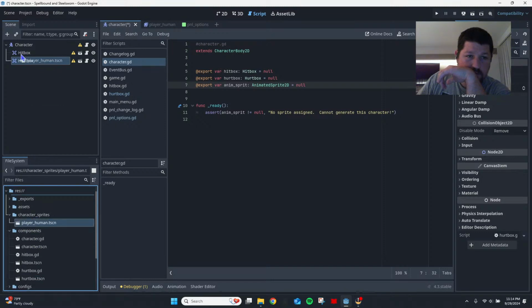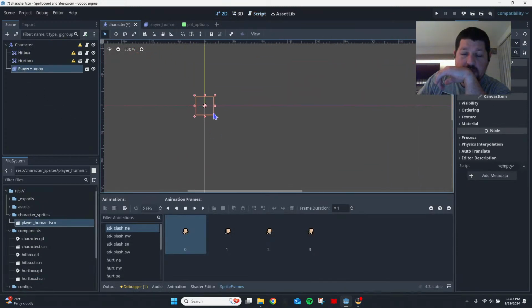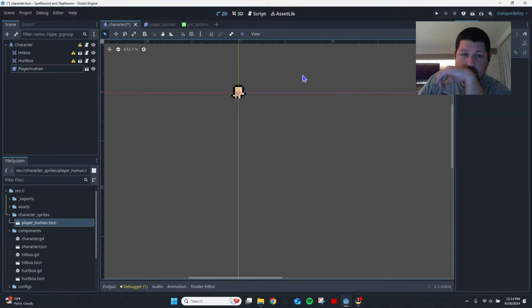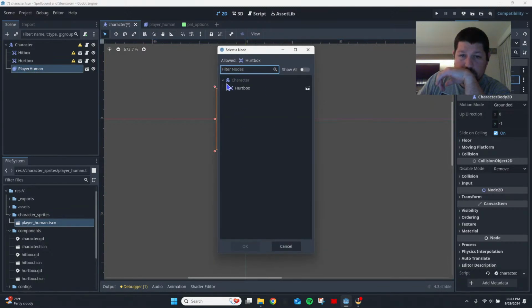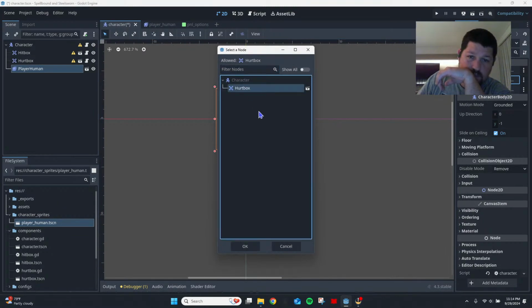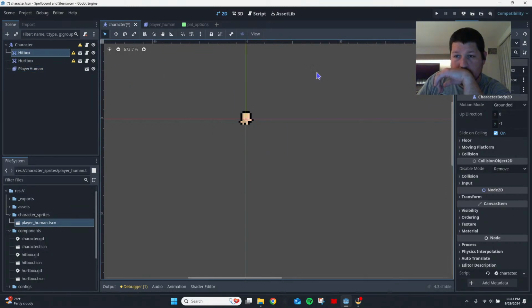So I've got these various things that are available now. If I take this human player and I try to put it in here, it does not allow me. I can click the assign button and it's only going to allow me to take anything that's a class of a hurtbox. So now this hurtbox is assigned. Same thing with the hitbox.